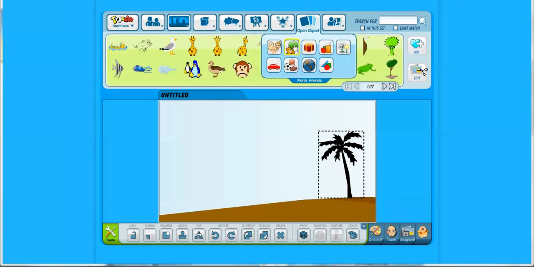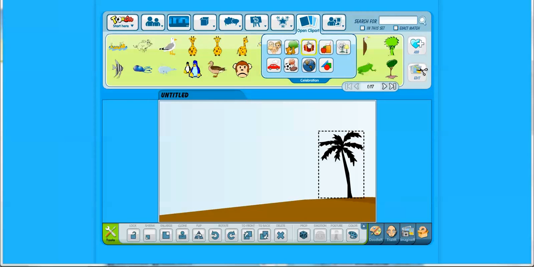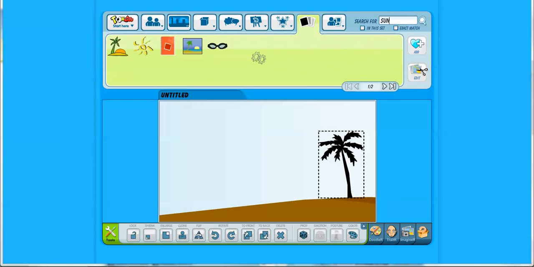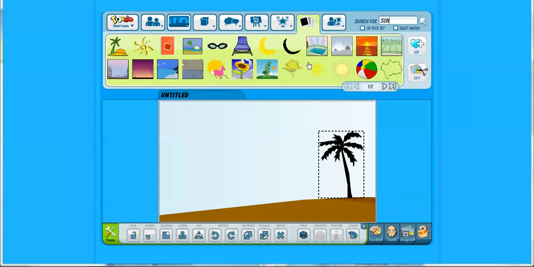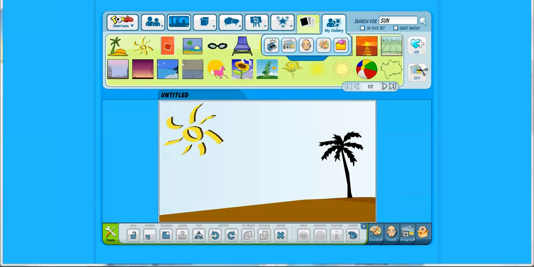Open Clip Art offers similar finds, but as you can see, there's 17 pages. Now let's say I want to search for something specific, like a sun. Rather than guessing what category it's in, I can simply type in the search field sun and press enter or the magnifying glass. I can then click and drag for my sun. If I don't like it, as long as that box is around it and it's selected, I can hit delete. So I've inserted a few props.